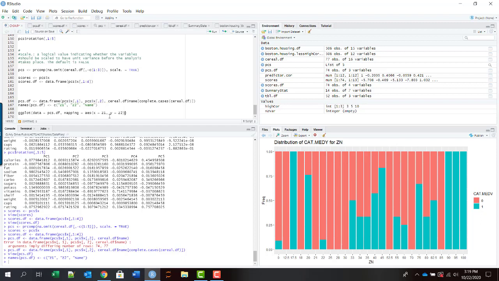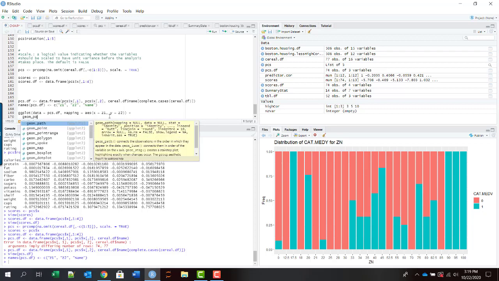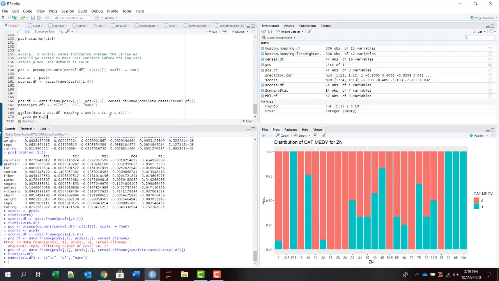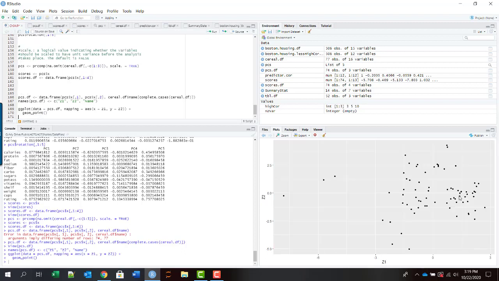Now if you do a geom_point, then it's going to plot just Z1 and Z2, like that. But we don't want the points, we want the names. If you want to keep the points and print the name on top of that, then you have to do a plus here. But suppose we don't want points, we just want text.